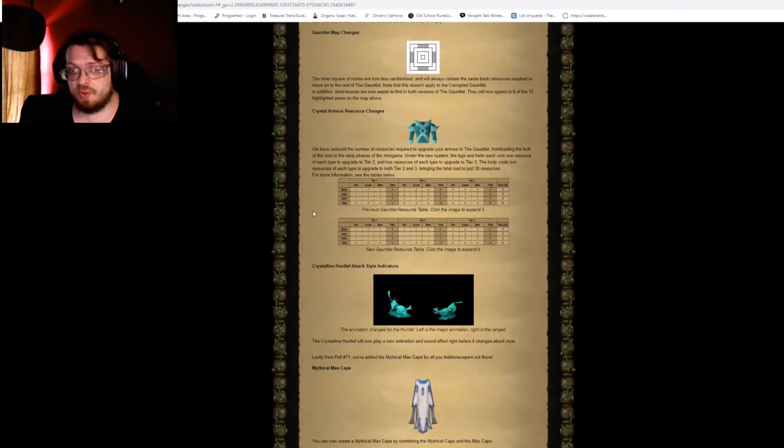Crystal armor resource changes. We have reduced the number of resources required to upgrade your armor in the Gauntlet, front-loading the bulk of the costs in the early phases of the minigame. Under the new system, the legs and helm each cost 1 resource of each type to upgrade to Tier 2, and 2 resources of each type to upgrade to Tier 3. The body costs 2 of each type to upgrade to Tier 2, and 3 for Tier 3, bringing the total cost to 39 resources overall.